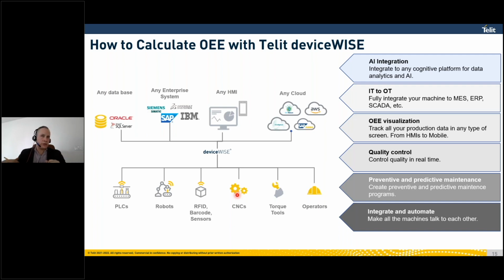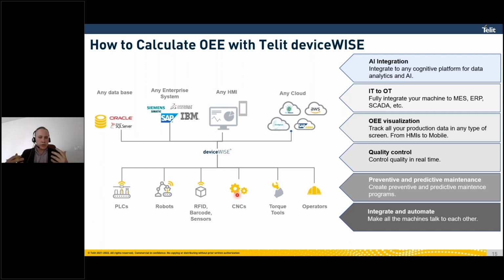And then we even went further. We said, okay, not only do I want to calculate the number of cycles, but I also want to calculate the power consumption, my vibration, my temperature, my quality yield of this machine, because if my quality starts to go down, then it's telling me that somebody needs to look at this machine. Or if the cycle times, even inside the machines, in terms of the motions of this machine, are taking longer, that means that I have hidden downtime inside the machine, even when the machine is active. So we implemented all this predictive maintenance also inside deviceWISE, also without the necessity of writing a single line of code, already impacting the OEE and the performance of this line.